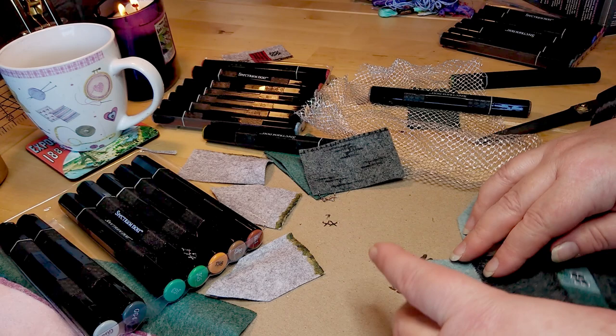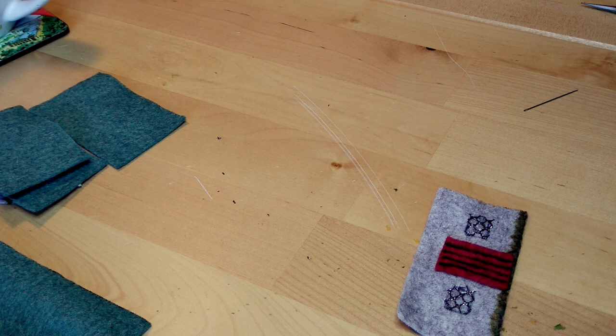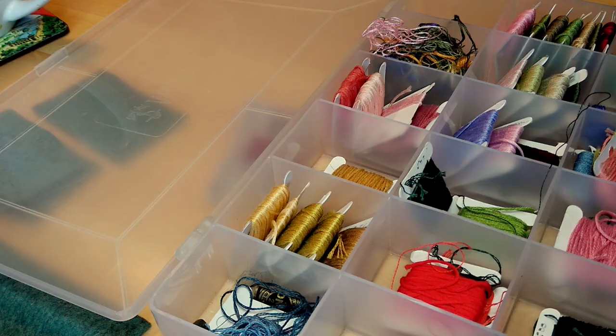So I think it's about there. So these are pretty much dry now, and I'm just trying to trim them up so they're the same. So I'm going to find something that's suitable for window frames. And that's a possibility, sort of a brown. I don't think I want white today, which is just as well because I don't know where it is. Yeah, we'll use that one then.